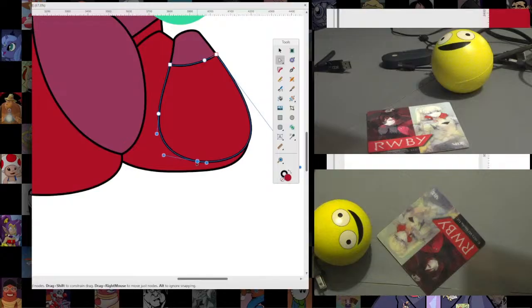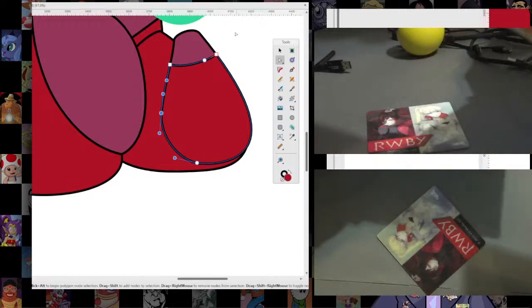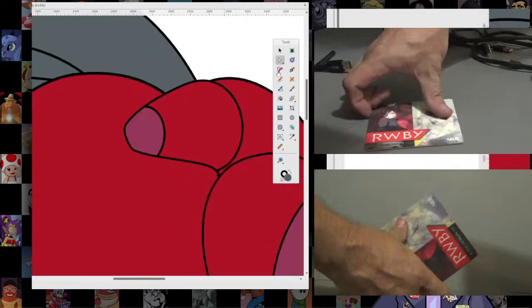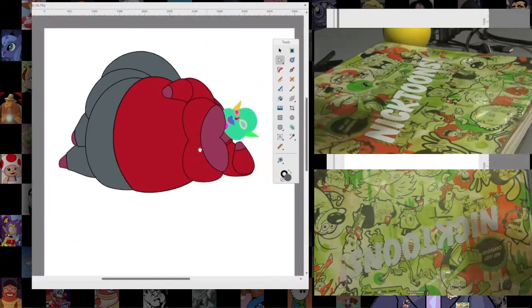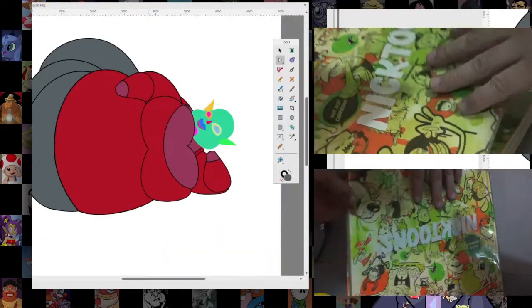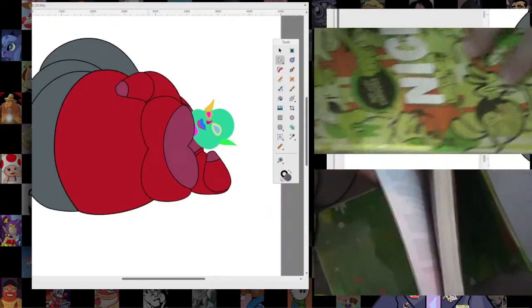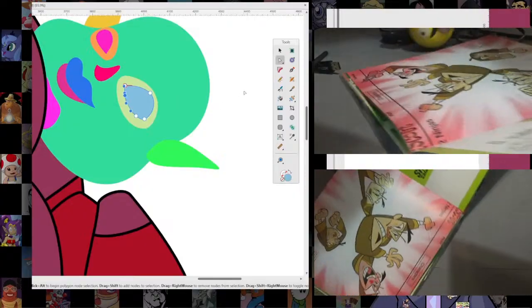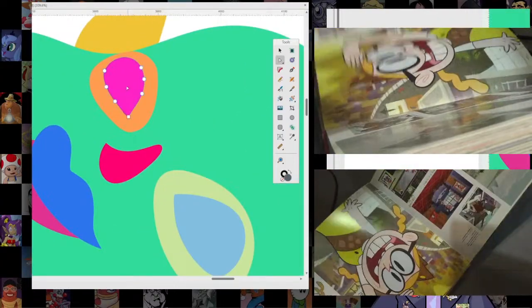For example, let's take a look here. Now that we have a camera, I don't know if you guys can see it or not. Let's see. What's that? Oh, that's your address. There we go. This is the Nicktoons book. It ended. When was the last thing they talked about? Wow, this is really old. The last thing they talked about was the Mighty Bee.